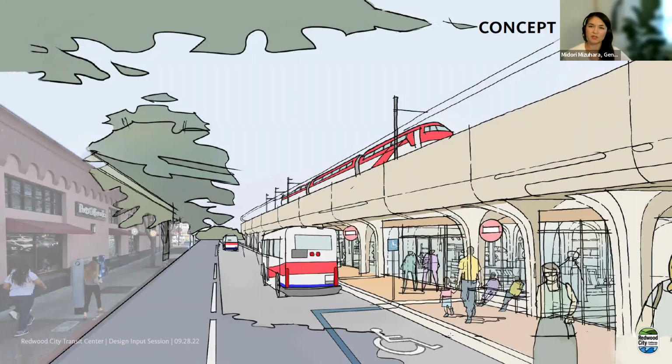And the next sketch I wanted to share, we're calling Concept Bus Depot at Perry Street. And this is a view standing at Perry Street looking north. And this sketch really shows a potential concept of how this new bus depot would be highly connected and integrated with the new station platform. Again, activating that ground floor, a wide sidewalk, great accessibility for all abilities, and a really activated ground floor with things to do and see, shops and safe crossings, and ample space to wait for your bus, grab a coffee while you're waiting for your bus, do other things with your friends and neighbors.